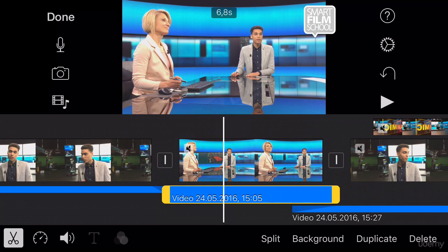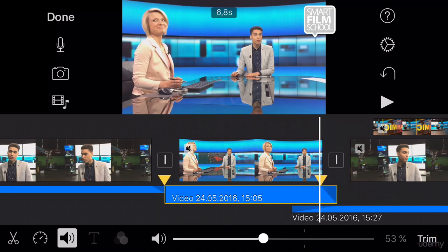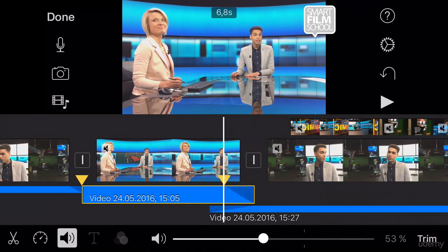The audio is still there on your main track, so if you mess up, you can always delete this and start over again. So with this track selected, now I need to go over to the audio, and then you can see I can adjust the audio volume for that clip. I can even add a fade out, which I think is what I'd like to do. I'd like to do a fade out there. So we're doing a crossfade. We're fading out the audio of that clip, and then we're fading up from the clip before.